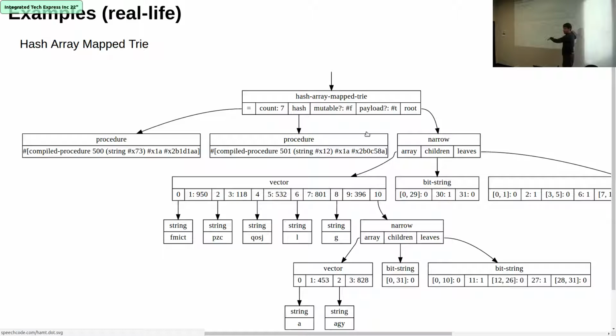And here's where you see where it's nicer than just pretty printing. It really does give you a feel for the kind of tree structure of this data structure. And here again, you can see that the bit strings have been shortened and the vectors aren't really shortened, but the run length encoding is coming into play. So I found this super, super useful while I was building these data structures.